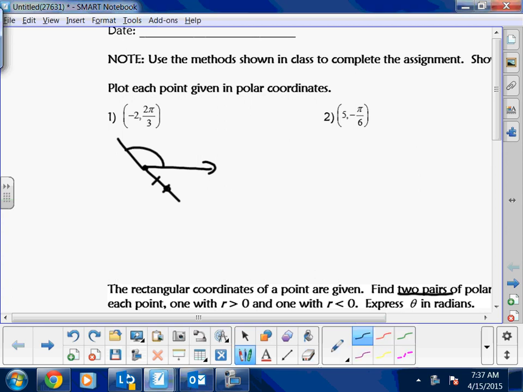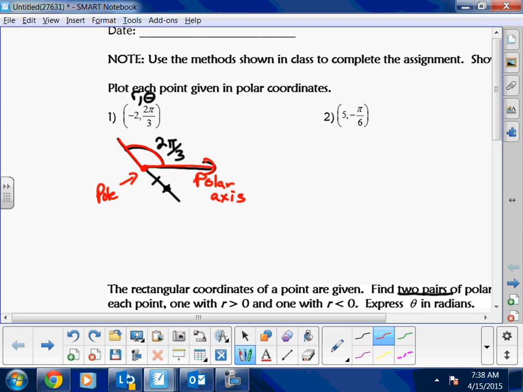When you graph polar, the biggest thing to keep in mind is that this is r and this is theta. In this case, one of the first things I did is graph 2 pi divided by 3. That's step one. Actually, before that step, remember, you always have to draw this. This is called the pole, and then you draw the polar axis. The pole and the polar axis are like your reference points, your initial points. And then from there, you draw your terminal line, which was this one right here, because we drew this angle right there.